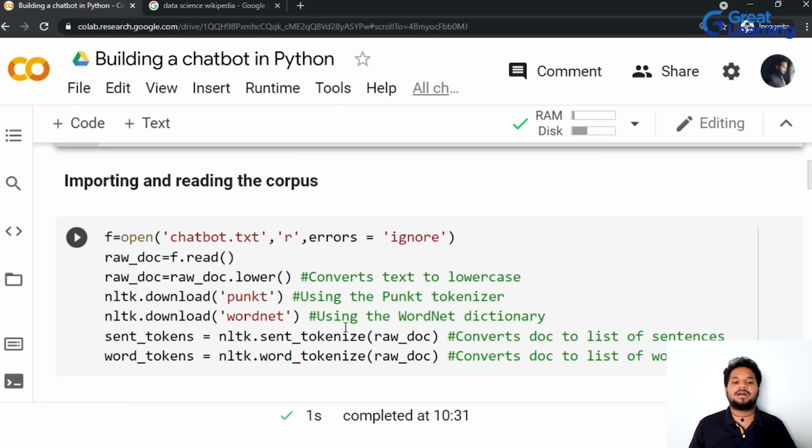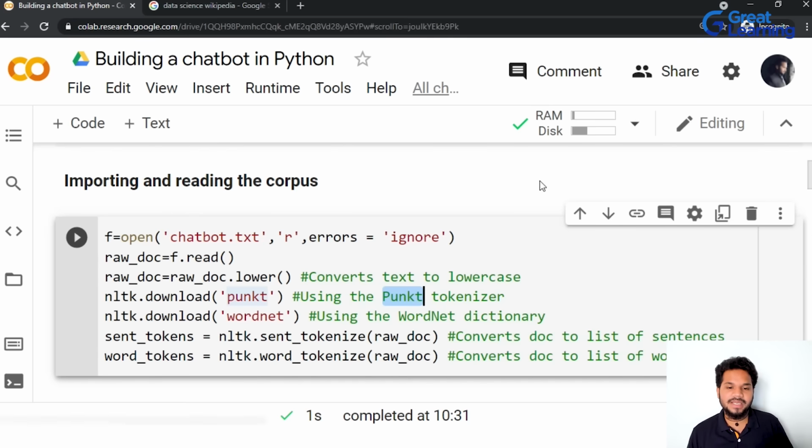The next couple of lines, if you see line 3, 4, 5, what we're trying to do here is, first of all, you remember pre-processing where I told you either convert everything to lowercase or uppercase. Here that you can see with this particular dot lower function, I am taking the entire document, just bringing it down into its lowercase. Once it's been put into its lowercase, then we're going to be using this concept of a tokenizer that we discussed right now. In this case, you might see that we're using one particular tokenizer from the NLTK library called the Punkt tokenizer. Now, Punkt tokenizer is basically a pre-trained tokenizer which has the complete capability to build a model around what's required and to give you an answer, right?